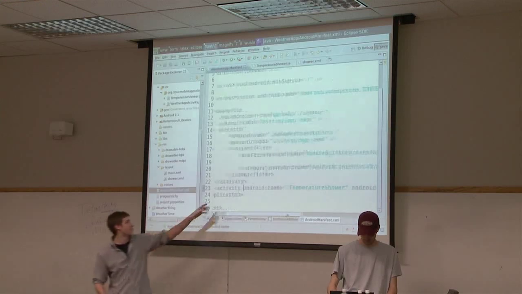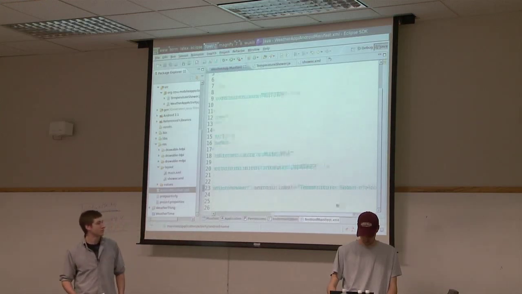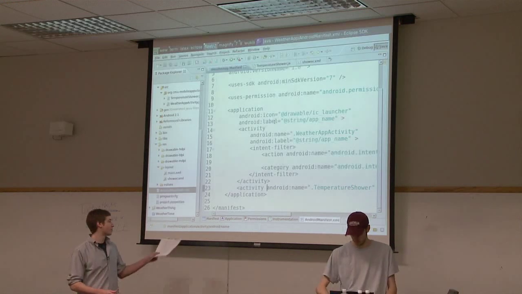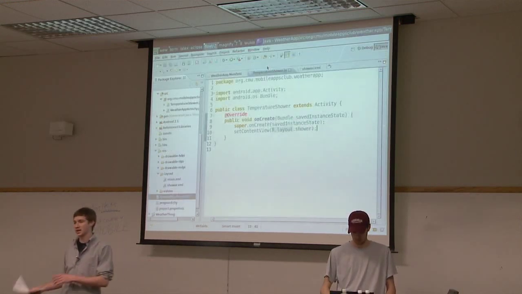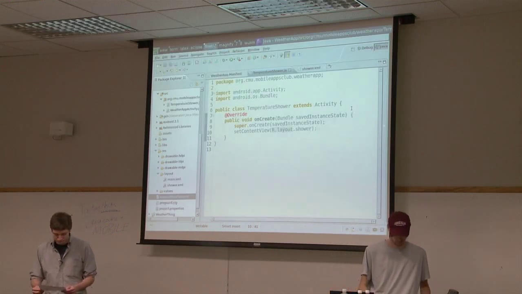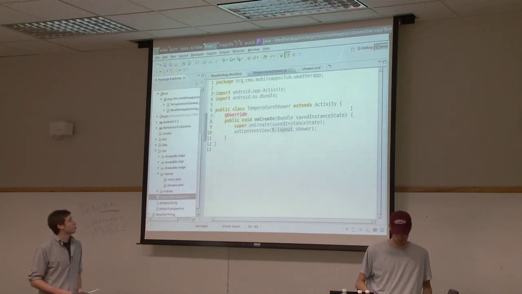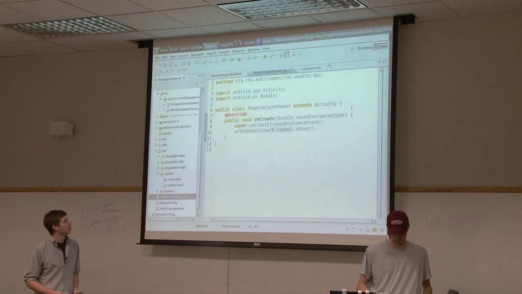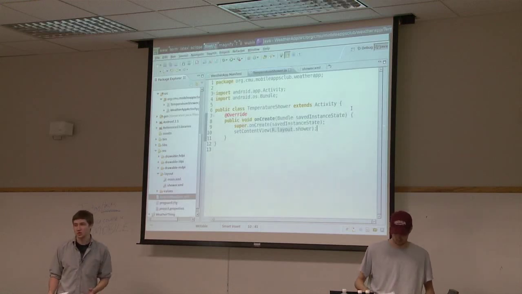Right, so it made a new activity for us. I'll reiterate, too. Anything you do in the graphical versions of this file will show up in the XML and vice versa. So there are multiple ways of editing the same file. OK, so now we have made our second activity, which is our second screen.